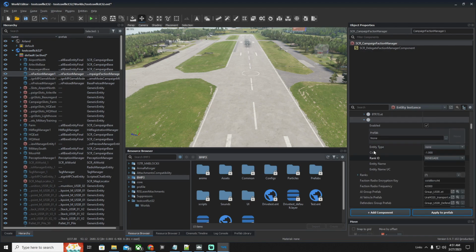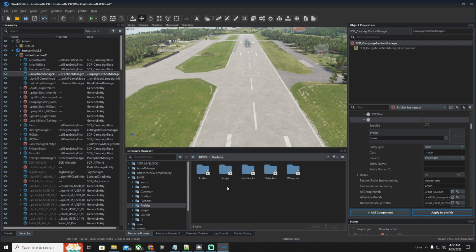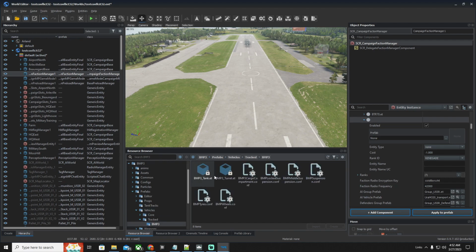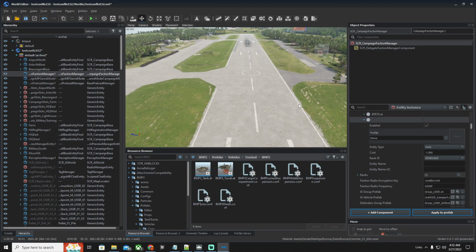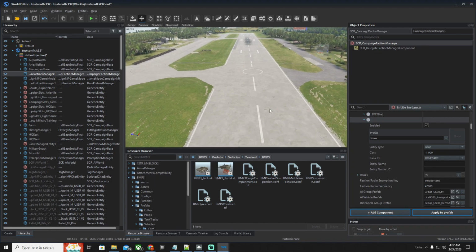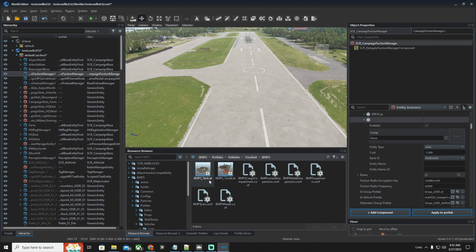And all you're going to want to do is you have these empty prefabs right here. Find your mod for whichever vehicle you want to add. Anything that you can really mess with is going to be in the prefabs folder. So like for Arma, most of the things you're going to touch is going to be in the prefabs folder. So you're going to want to go into prefabs. It's not going to be in an editor mode. It's not a prop. It's not just tracks by itself. So it's going to be a vehicle. It's going to be tracked, BMP, and then as you can see right here, you have the BMP tank entity and the turret entity. You want to make sure you only grab the .ets.